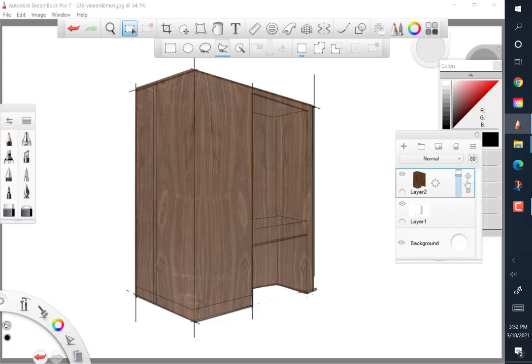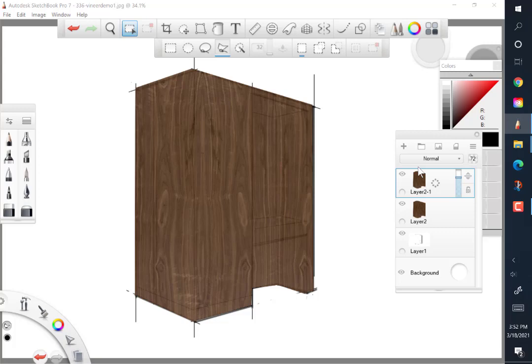So if you like the value that you have here, see that looks pretty good right about there. What I'm going to do is take this layer, go to the layer editor, and duplicate it. Okay, just like that. Watch what happens. Did you see it get darker? Okay, so I think you guys kind of got a hint to what I'm going to do now.